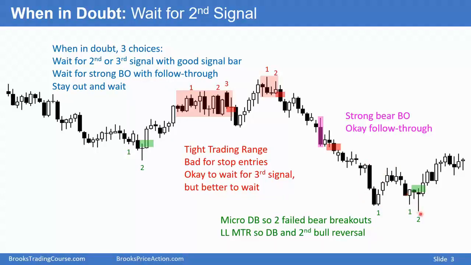This is the second leg down. Would you buy above this bull bar? Well, I don't know. You got 2 consecutive bear bars. Now you have a micro double bottom and a lower low, basically a double bottom, this low and that low, and this is a micro double bottom. A micro double bottom is a type of second entry buy, and therefore it's reasonable to buy here, betting on at least a minor reversal, possibly a major reversal. Probably not enough bars for a major reversal, probably good enough for a profitable minor reversal up and a profitable buy.